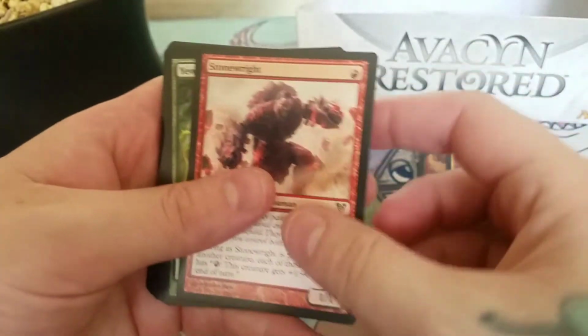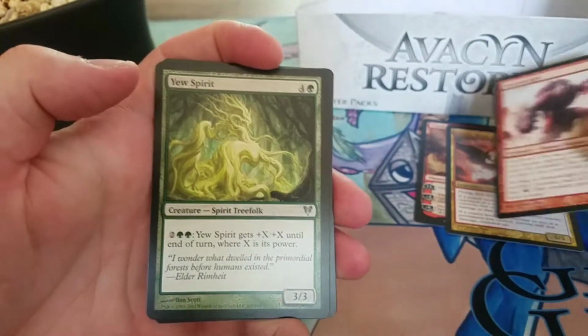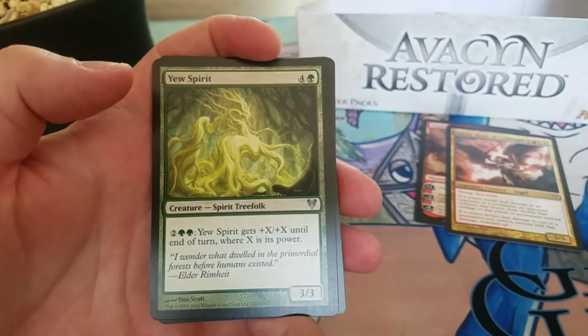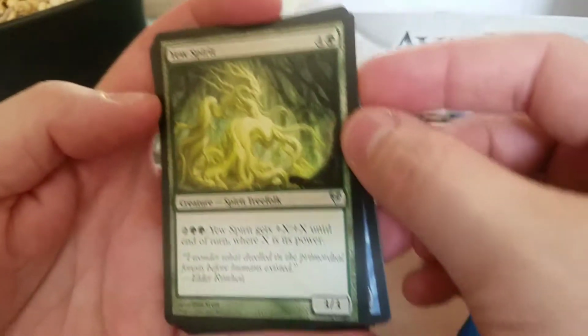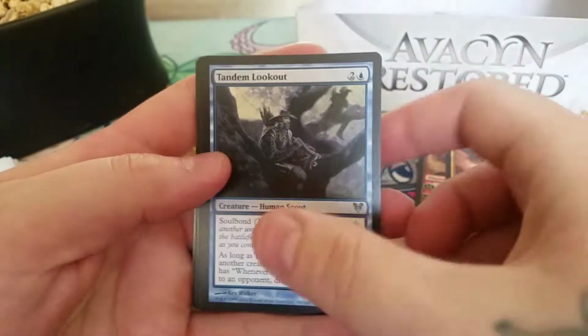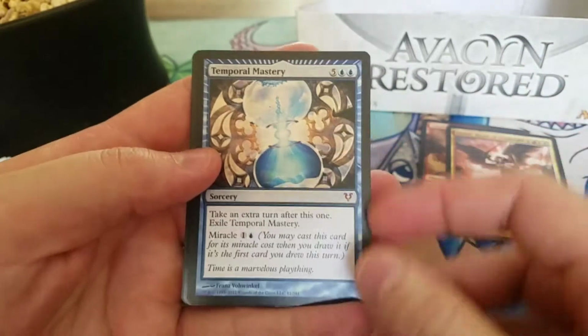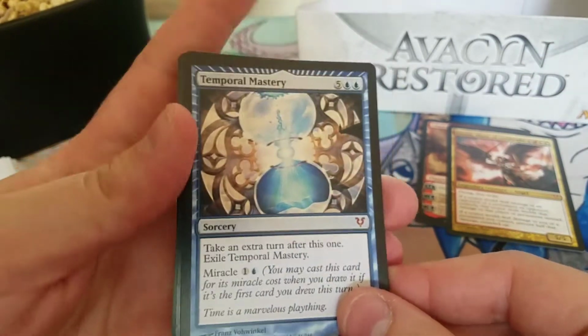First uncommon of the pack is going to be Stone Right, followed by a U Spirit. Alright, Tandem Lookout. And we're hitting that gold. Temporal Mastery. So we've hit a 3rd mythic.